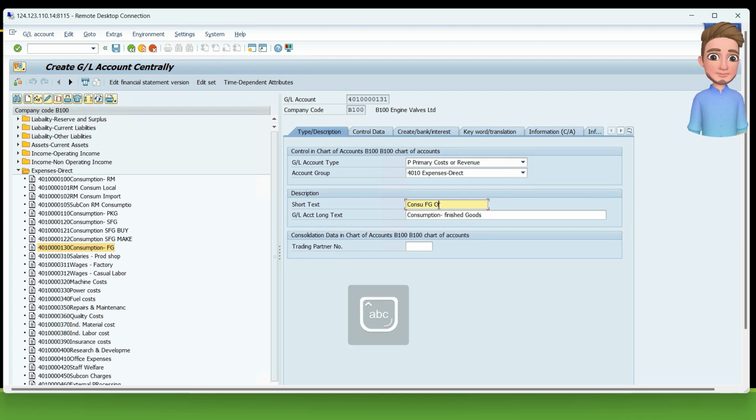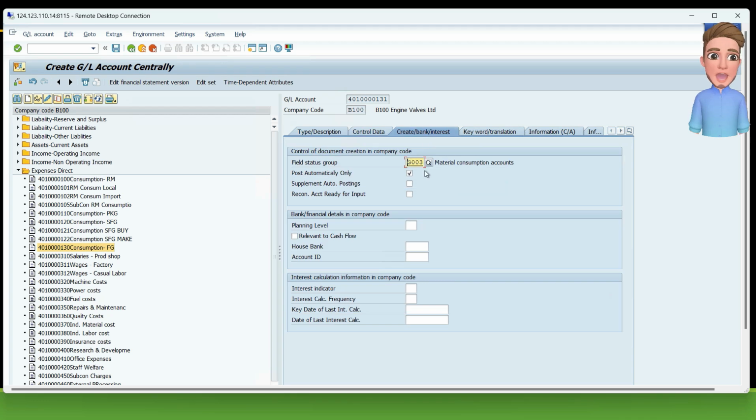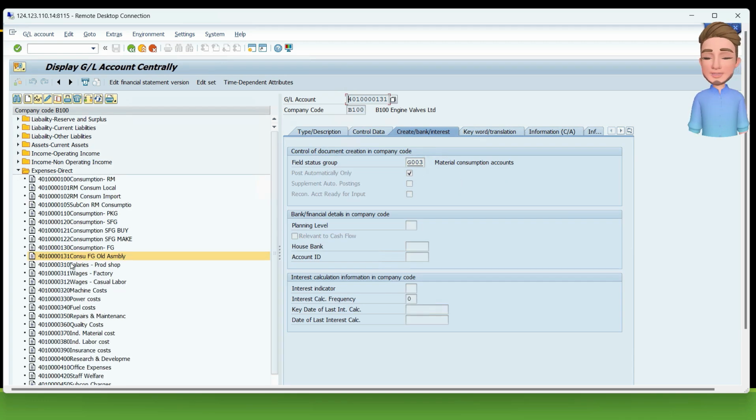I'll use the same thing, FG old assembly line, and here I will change the description, old assembly line. Control data: the cost element category will be 1, create bank interest, these are material consumption account, say sale. Post automatic, so 131 is created.